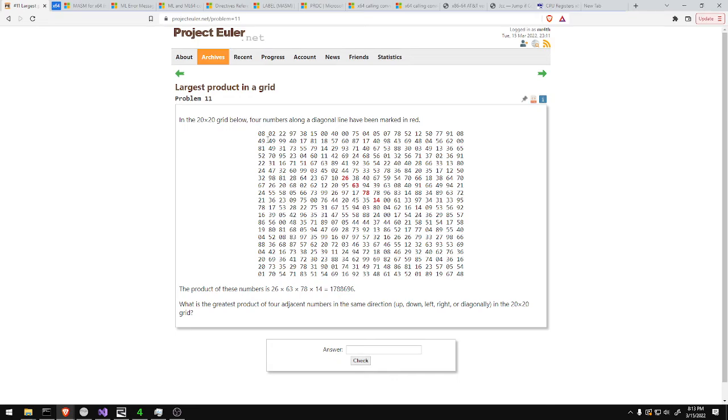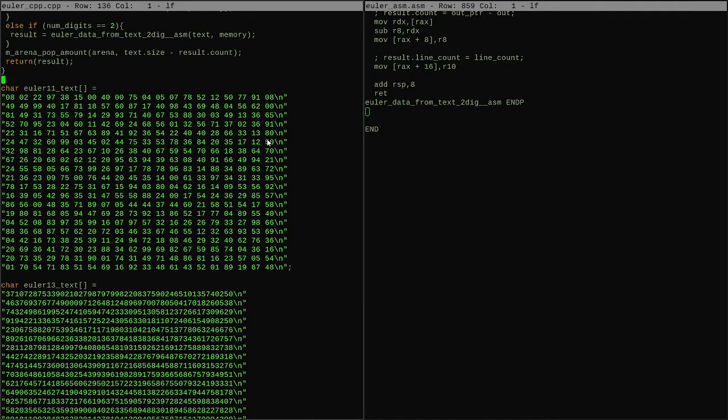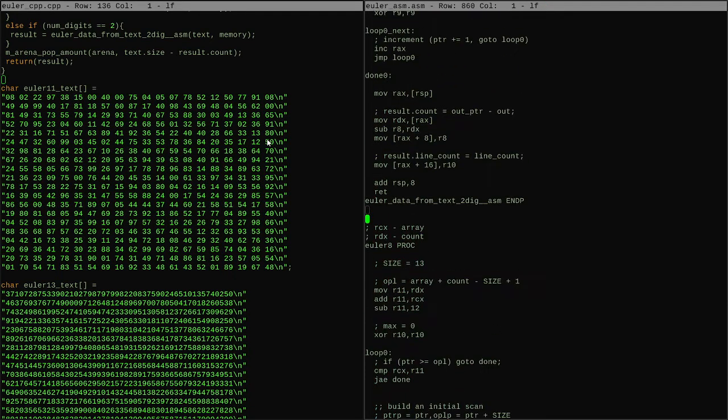I feel like that's what I want to do, because I don't see how this is a different problem. So let's just, maybe we could save this function instead of throwing it away. What is this function doing? I don't know. We're just gonna adapt what we've got though. That seems like the right thing to do. So let me call this Euler 11 now.